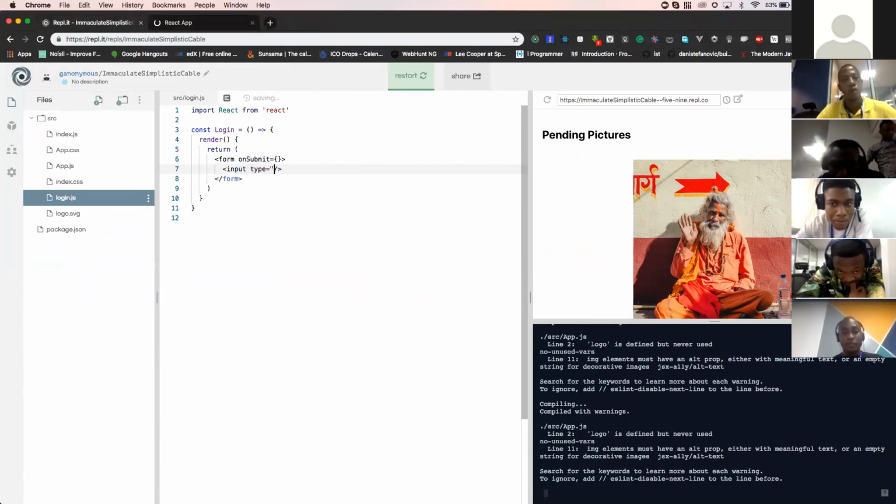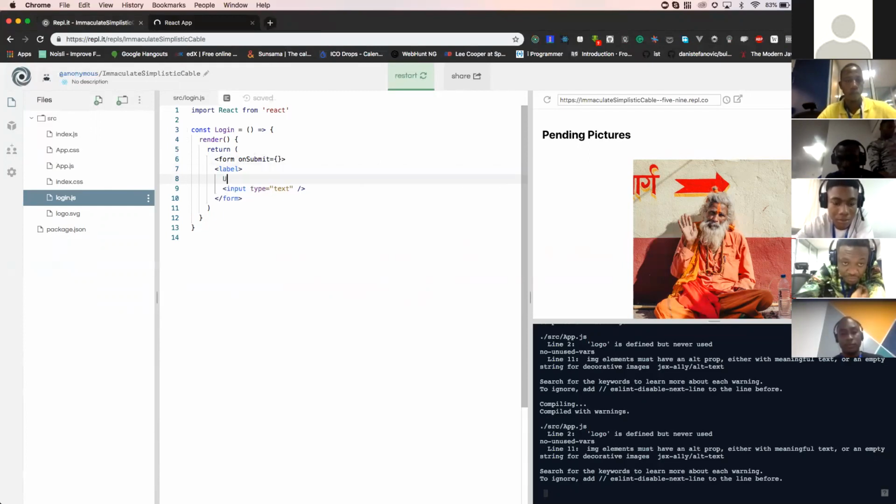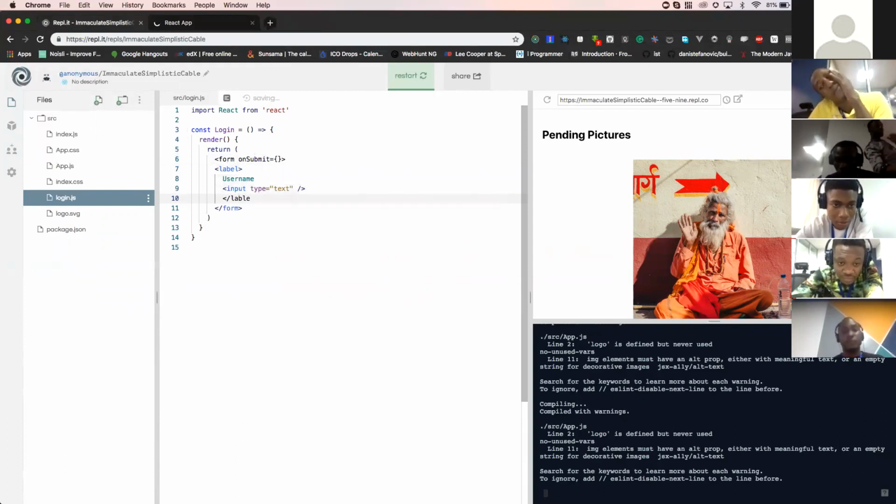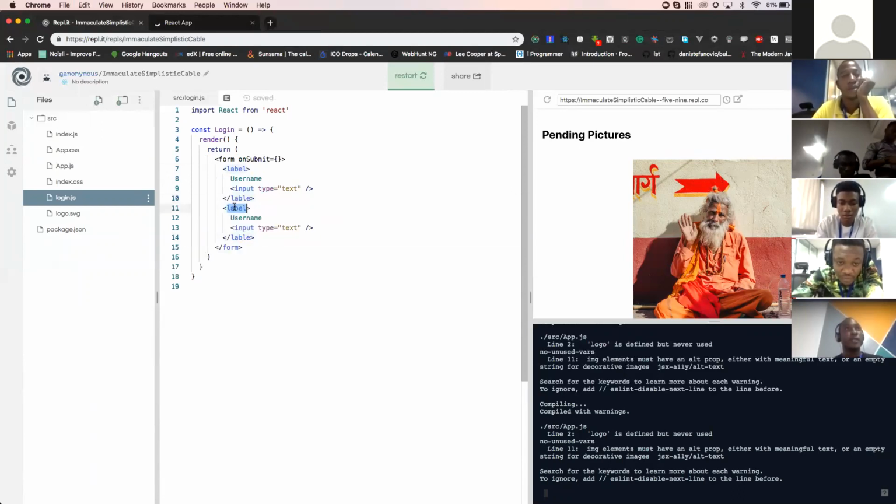So let's say type equals text. And you know what? Let's add a label, username, and wrap this in a label tag as well. Copy this, and put another one down here and say password.